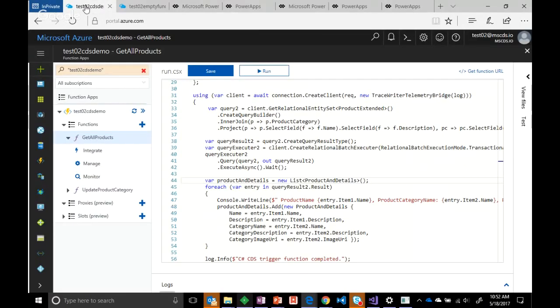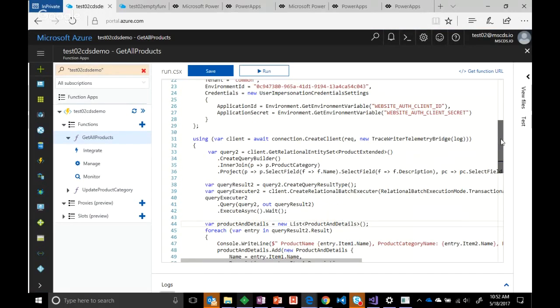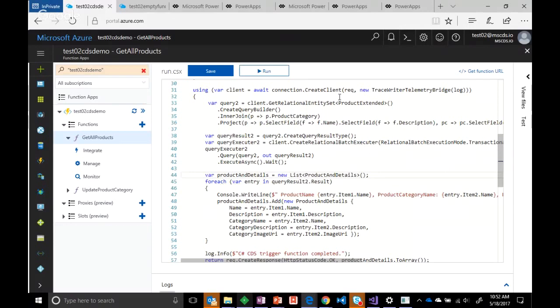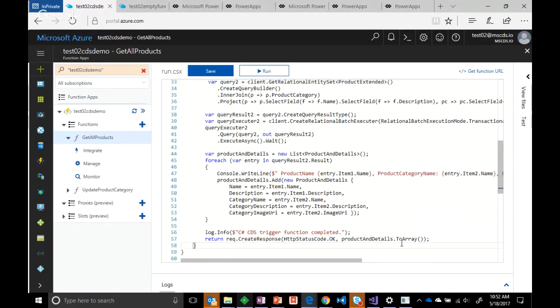So here I have an Azure function that I created based on that template. In my code, I am taking products, joining it with product category, and projecting out a set of fields, taking those fields and returning them as an array of JSON objects.